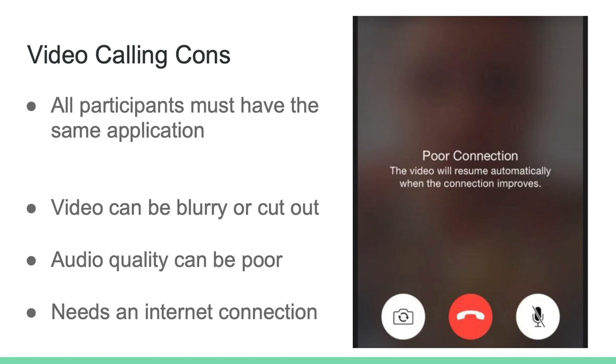And even sometimes, especially now when servers are overcrowded, sometimes you'll have bad calls, and they might either drop themselves, or you might not be able to hear each other, similar to what happened sometimes last week. I don't know if you saw that during our last session, Macaulay, that our audio was going in and out last week on Zoom. And you also need an internet connection to be able to use these programs.